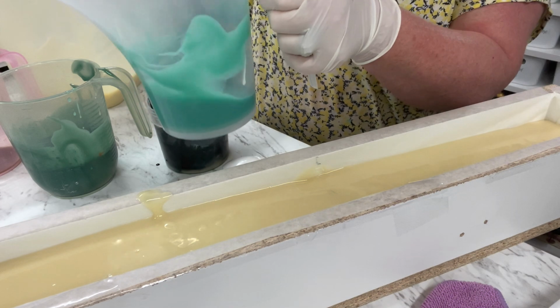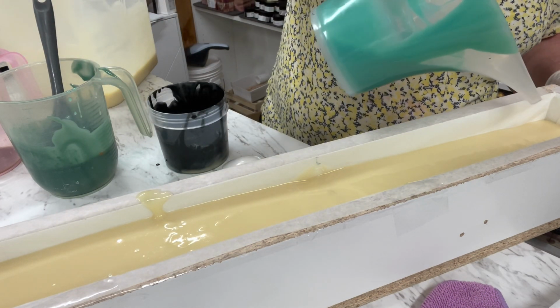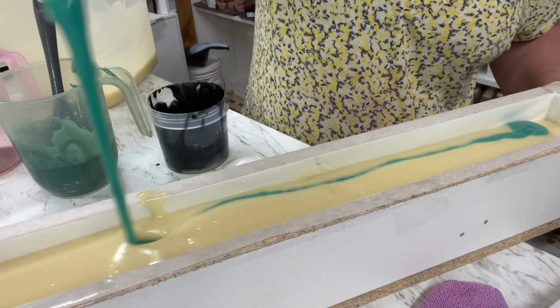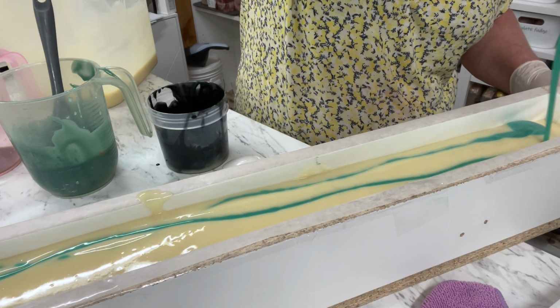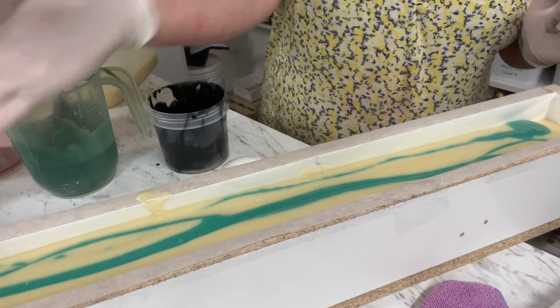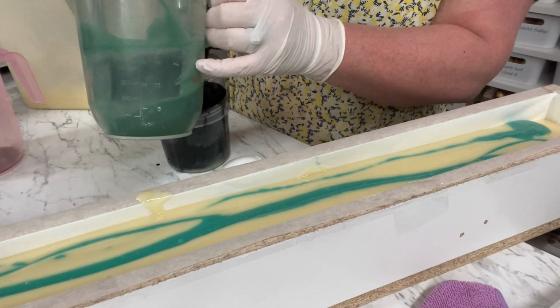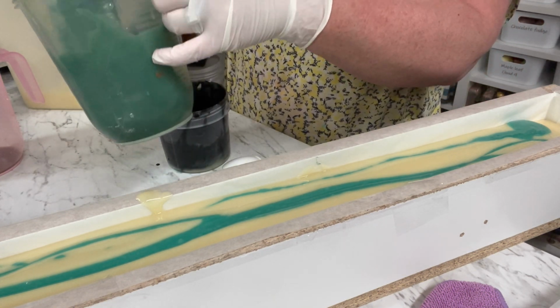Before you pour anything in, just make sure you also get a spatula and go around the edges so that everything is well mixed in with the mica, because sometimes it's hard to see. And then all we're going to do is just let it free fall straight into the mold, and it really does give a beautiful look as well. And this will get some just gorgeous drop swirls as well.